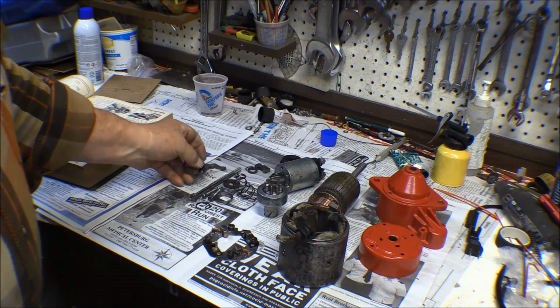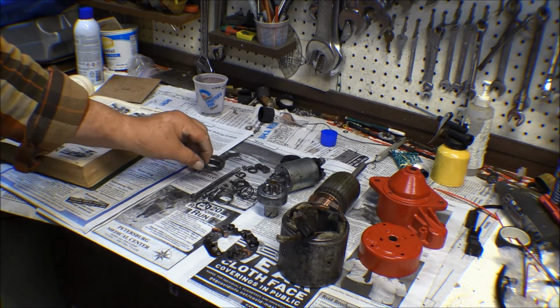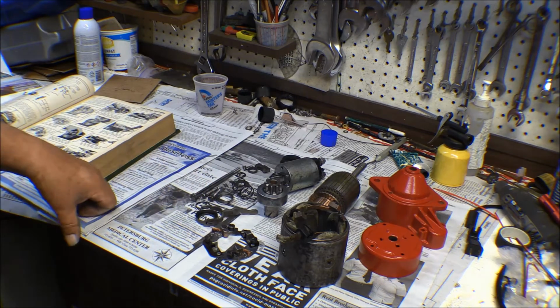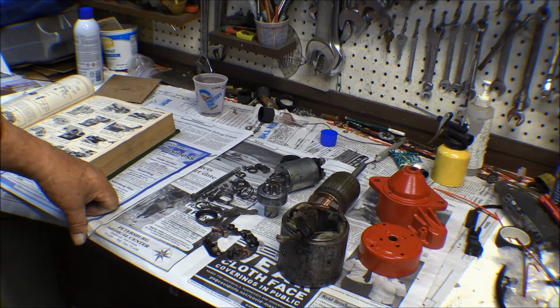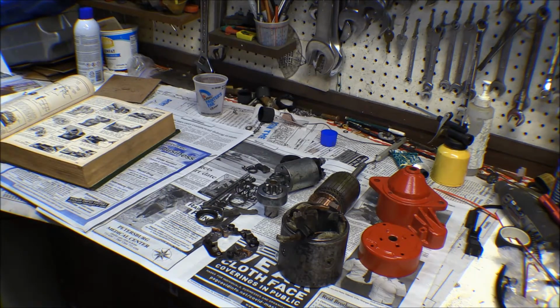So all the other parts are in pretty good shape. The only problem is trying to figure out the puzzle of how to put that back together. It's been 45 years since I've done one of these, maybe longer. Anyway, it doesn't just go right back together. I can kind of figure it out.